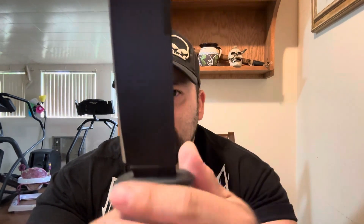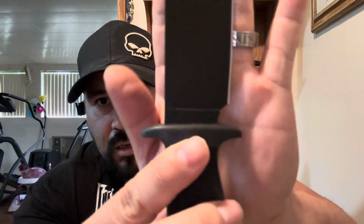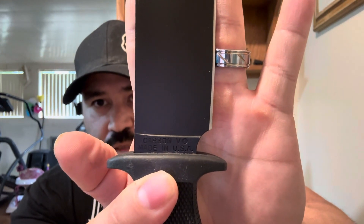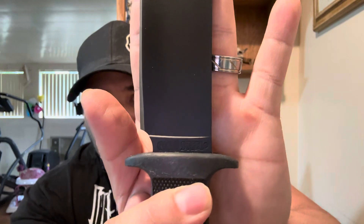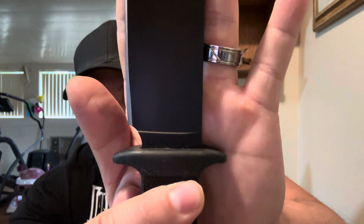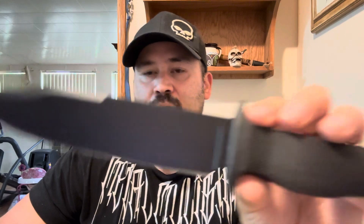It's only like maybe five-sixteenths — pretty thin, thinner than three-sixteenths. It's freaking awesome — a bitching bowie. Right there — Carbon V. So this is a high carbon steel bowie made in USA. And here it just has the old school branding: Cold Steel stamping. This thing came freaking razor sharp, brand new out of the box. Never been used. You can tell — brand spanking new early nineties blade. I love it. Really light and nimble.